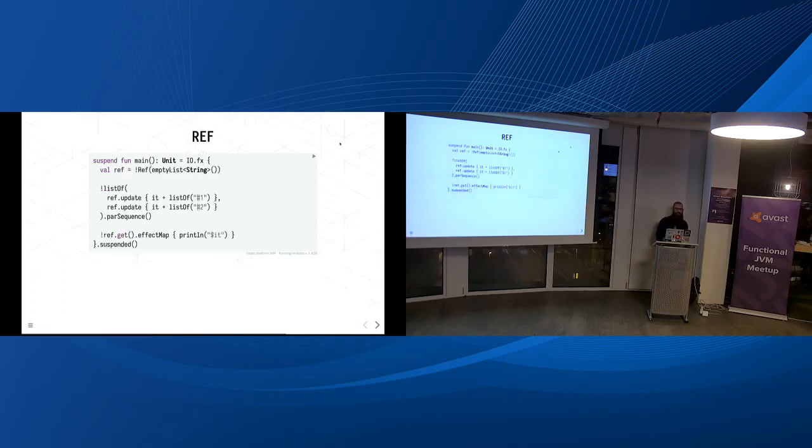Then the next one is an atomic reference. So an atomic reference, and all these concurrency primitives are built because they have an API specific for I/O. You could also use an atomic reference from Java, but it would be extremely annoying to work with all your I/O operations. So in this case, we can create an atomic ref, which was built for our functional framework.